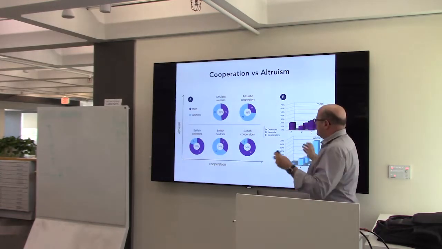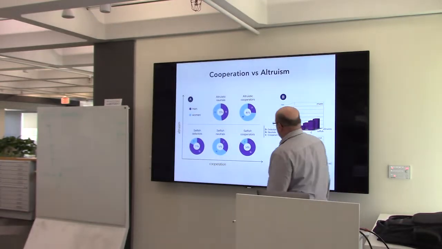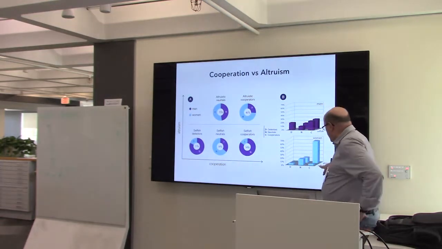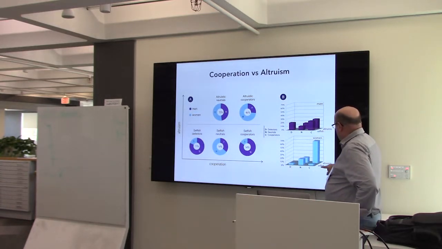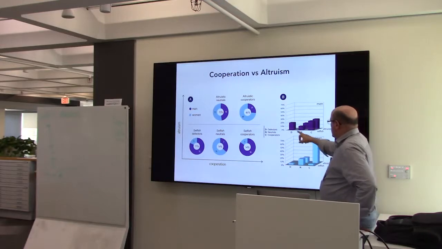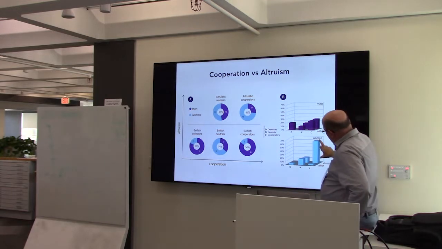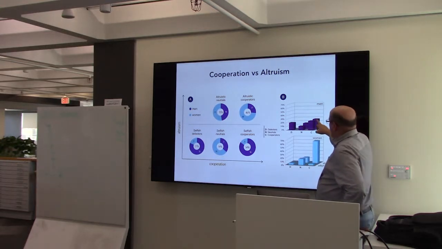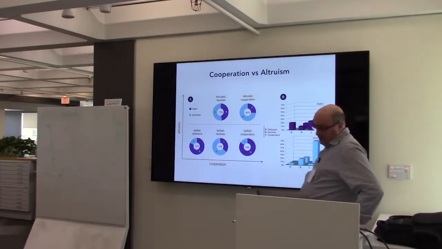These are the results. There are a lot of results, but the first one that I want to highlight is the one that tells that women are much better than men. As you see here, these are the factors, neutral, and cooperators. You see here that women are more cooperative and altruistic than men. Men are more cooperators, you have a lot of the factors here, selfish or cooperator, but not altruistic. So almost 60% of women are both cooperators and altruistic, while men are roughly 30%. So it's a huge difference.